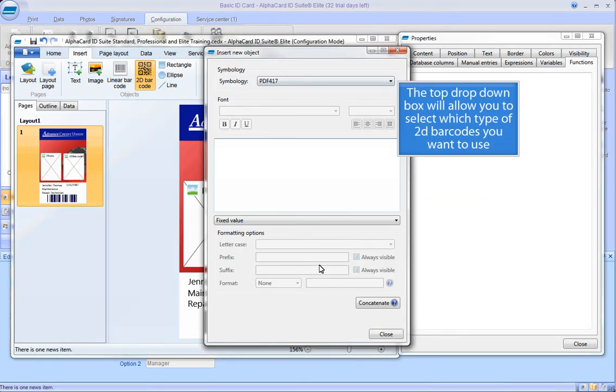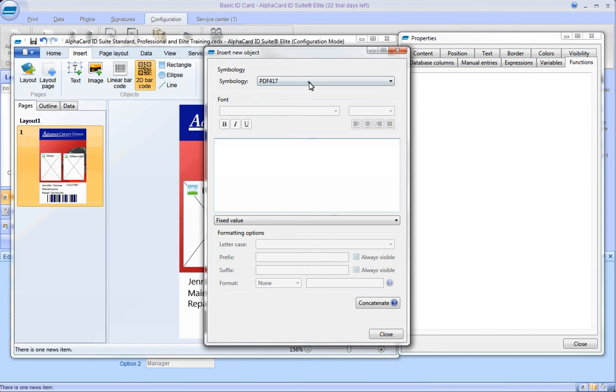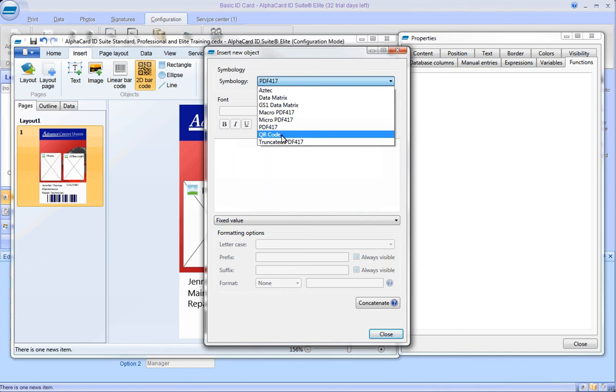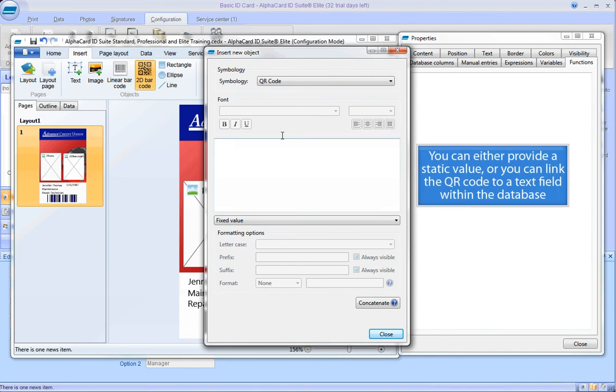The top drop-down box will allow you to select which type of 2D barcodes you want to use. The QR code is by far the most used type of 2D barcodes. You can either provide a static value or you can link the QR code to a text field within the database.